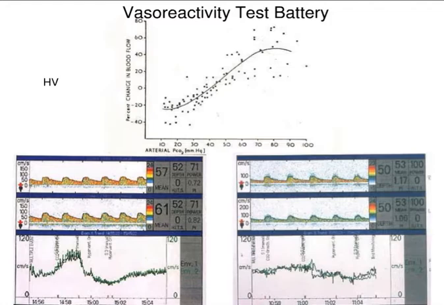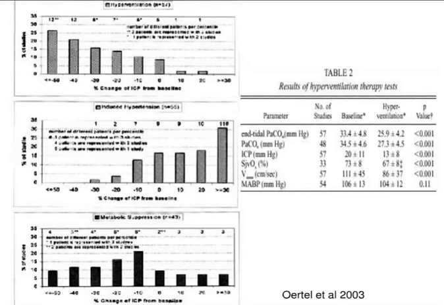You can then determine where to keep the blood pressure. We've done experiments at UCLA with a battery of tests — CO2 hyperventilation, blood pressure regulation, sedation — to find what's going on with that patient. We find that a lot of patients are not ischemic; many patients are hyperemic, having too much blood flow. This has helped us the most in treating refractory intracranial pressure. If you see refractory intracranial pressure and transcranial Doppler flows are very high, it tells you there's too much blood flow to the brain and you can work on the volume.